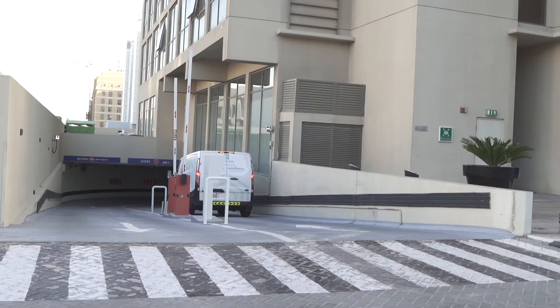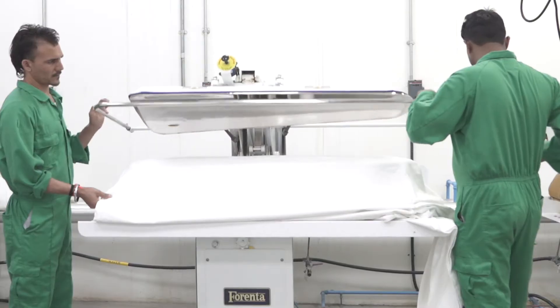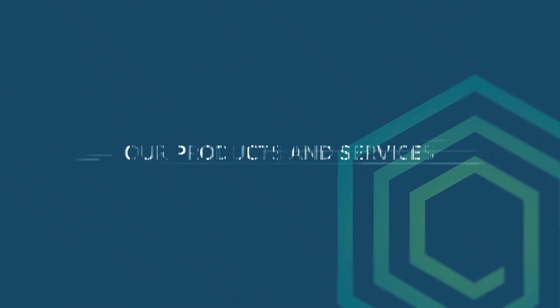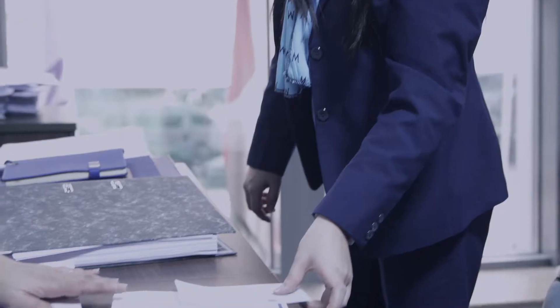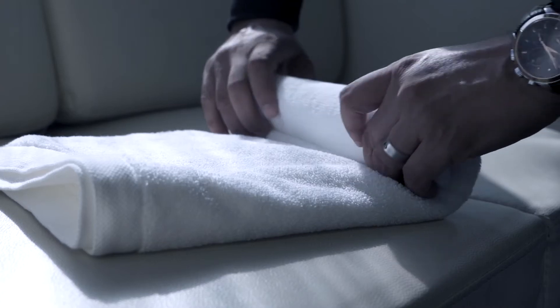Rent a Towel manages all the 4L efficiently, helping the hospitality industry reduce operating costs and carbon footprint, as hospitality is a major contributor due to huge amounts of linen processing. Our linen rental services provide true peace of mind, so customers can focus on business growth. Our IO Towel platform manages the entire linen inventory and life cycle of each individual linen item — from purchasing through daily use to final discard. Our services are convenient, economical, and flexible.